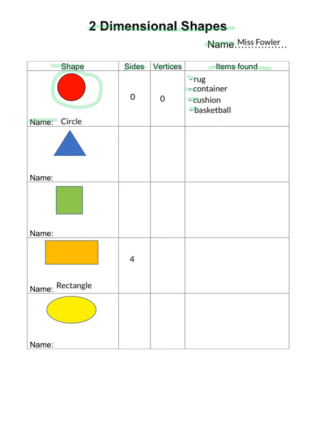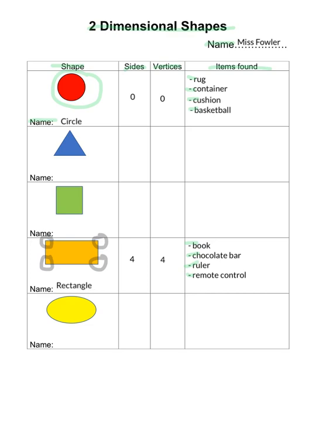Now let's count the vertices, which are the corners. There are 1, 2, 3, 4. So in total there are 4 vertices on a rectangle. So in my home I have found the following items: a book, chocolate bar, a ruler, and a remote control. All of these items are shaped like a rectangle.